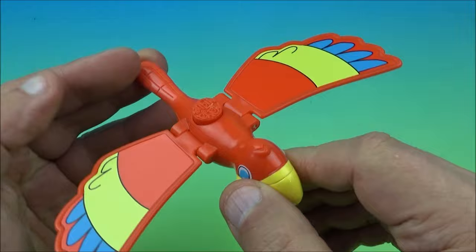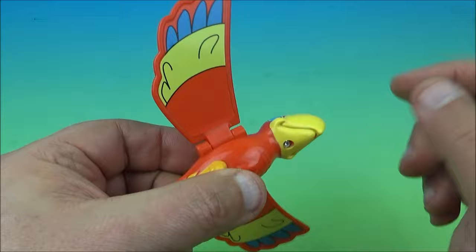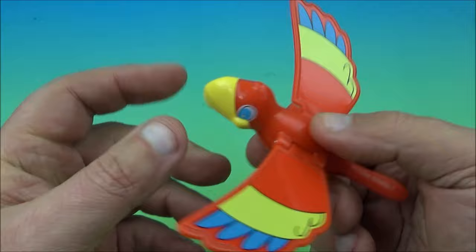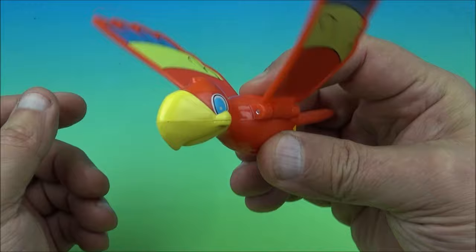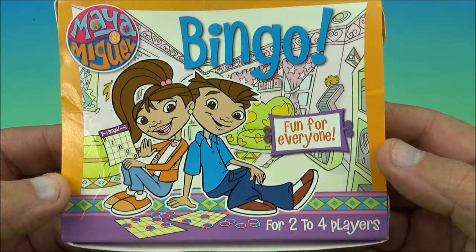Next up in the set we have Paco. Look at this thing — it's a little mini action figure, so to speak, because the little button right here gives it action. So what you do is push this button and look at this — it's got little spring-loaded flappy wings. It's so awesome. Look at the colors on this. This one's looking nice. The little flappy wings — it's a basic little gimmick but I will take it because it's awesome and it's an actual toy for the win. It's Wing Flappin' Paco.